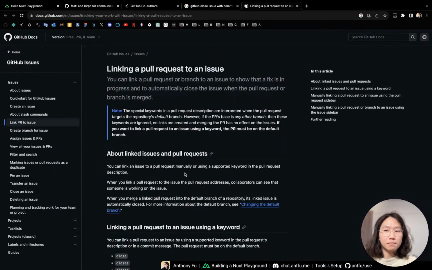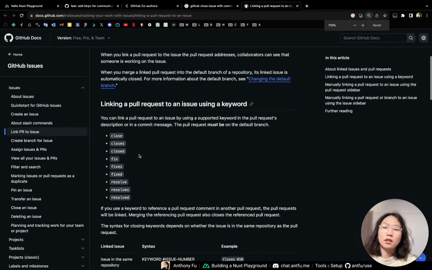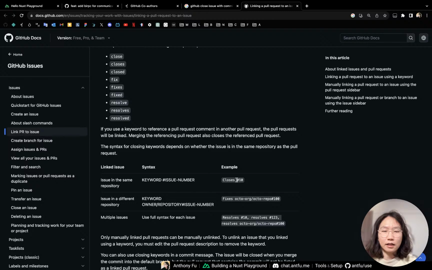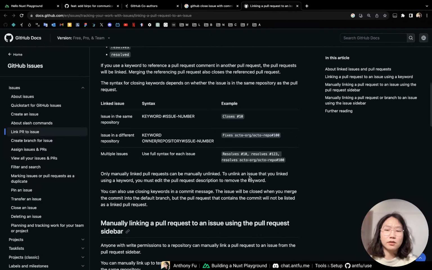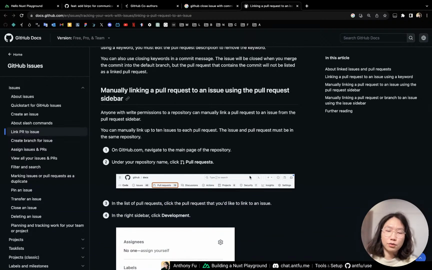So here, GitHub has documentation on how all these keywords work: close, fixed, and resolve. You can basically say close and that number, or you can close an issue in a different repo, or you can paste the full link of that issue. That would also work. And when the PR or the commit is pushed, if the original author has the permission to access these issues, it will automatically mark them closed. So this is pretty useful to reduce the number of issues and also link them.